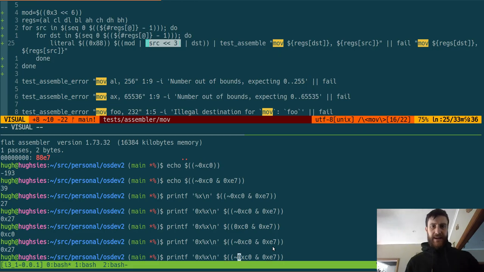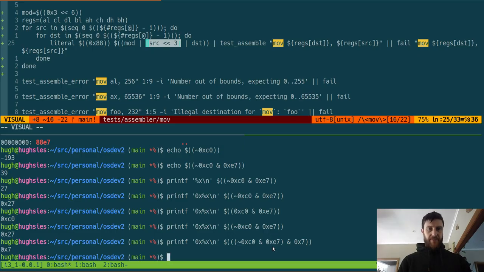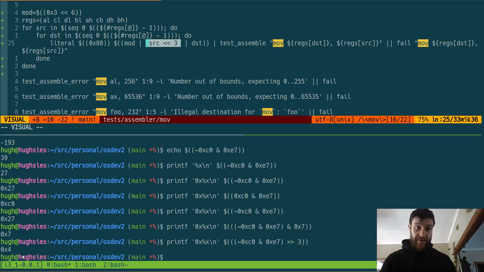So this thing that is left over, what happens if we AND it with the first 3 bits? So there'll be not 1, not 3, which would be 2 plus 1, but 7. And if we do that, we can see the bottom 3 bits are set, which you can see by that 7. And if we instead just shift it down by 3, we can see we have a 4. So to me, that would mean we had a 4 and a 7. And we can see what 0, 1, 2, 3, 4 we had an AH and perhaps a DH.